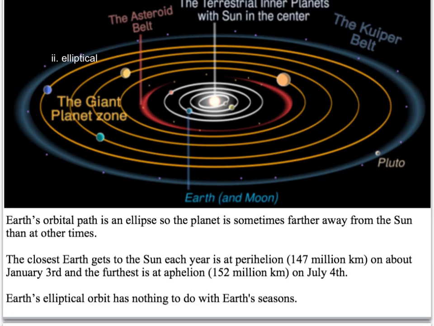In ancient times, the heavens were considered perfect, and so for the longest time people thought everything in outer space must be perfect — and what could be more perfect than a perfect sphere or circle? The orbits of planets and the sun were all thought to be perfectly circular. Even great revolutionary thinkers like Copernicus, who placed the sun at the center of the solar system instead of the Earth, still held on to the idea that orbits in the heavens were perfect circles. But that's not the case. We now know that Earth's orbit and pretty much everything out there is elliptical — meaning it's not a perfect circle. Earth's orbit is an ellipse, and sometimes we're closer to the sun and sometimes farther away.